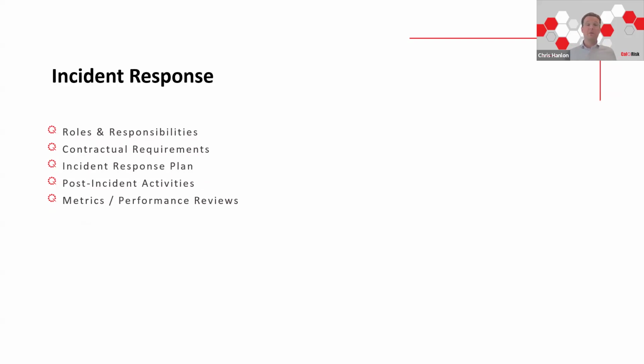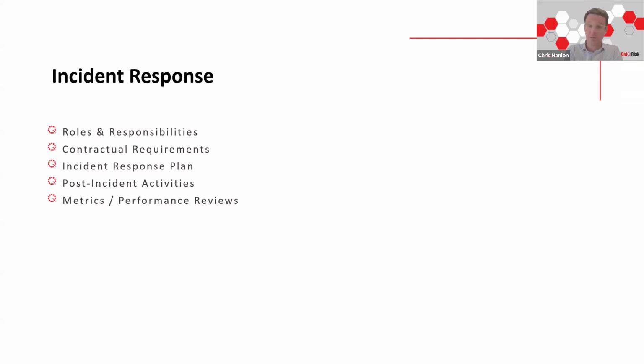Next then is the incident response piece. I mentioned that a lot of organizations think of these next two phases probably too late, to be quite frank. The incident response and the offboarding phase tends to come post-disaster. What I really encourage everyone on the call to do is think about it as soon as the onboarding process. So are the roles and responsibilities clear as part of that incident response? Do we know who does what? Let's say our third party does have a breach, and it involves access to all our clients' financial information, for example. Do we know who's responsible, what the service level agreements might be?